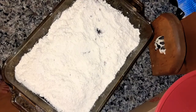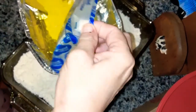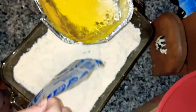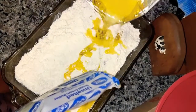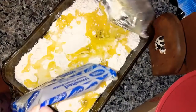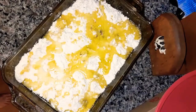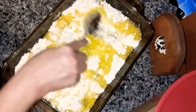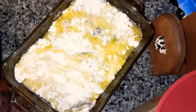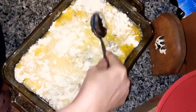I've got eight tablespoons of melted butter here. I'm using the unsalted. I don't really think it matters for this, but I'm going to spread it all over the cake. You can use salted if you want — I just usually buy unsalted because I watch my salt intake. Take the spoon and spread the butter all over it so it'll be evenly distributed.